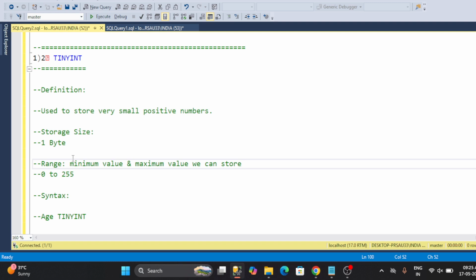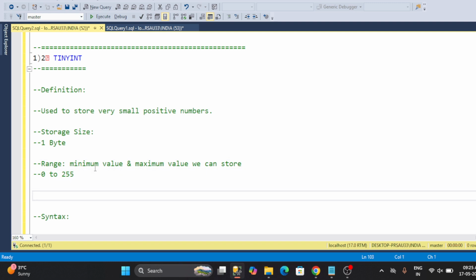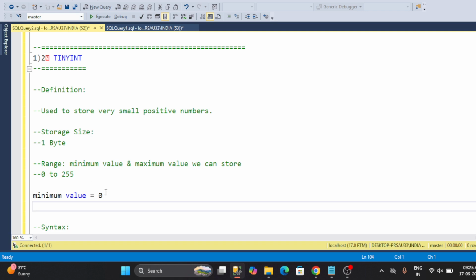So in tiny integer, the minimum value is 0 and the maximum value is 255.